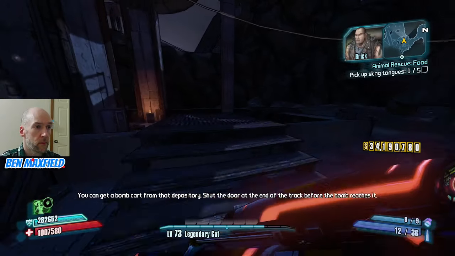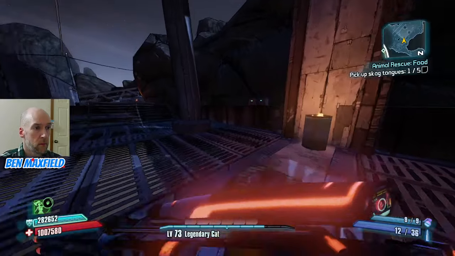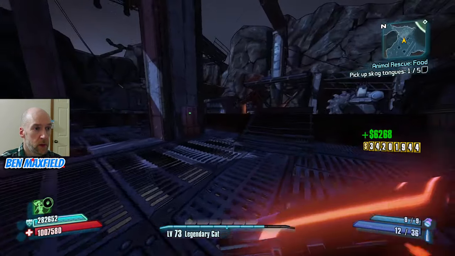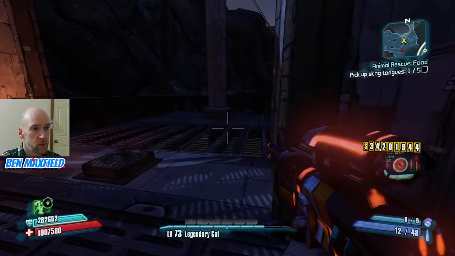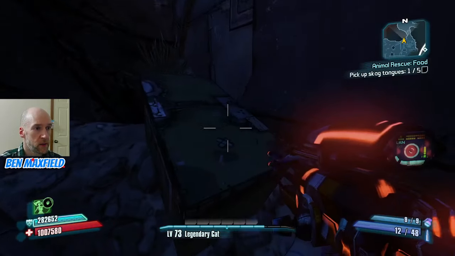You can get a bomb cart from that depository. Shut the door at the end of the track before the bomb reaches it. Okay, so we can do this mission as well while we're here by the look of it, so we might as well do part of this train mission while we're here. Get both of these done at the same time.